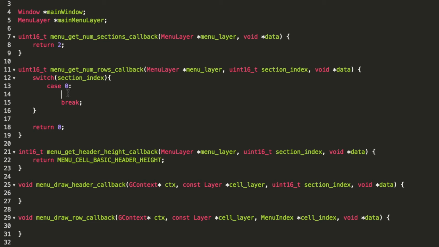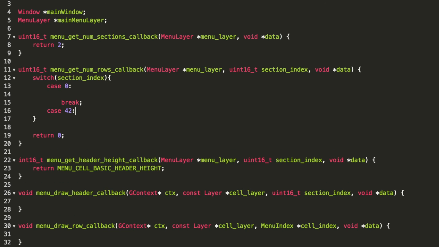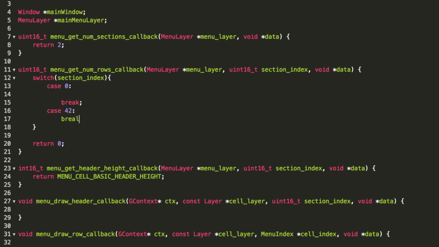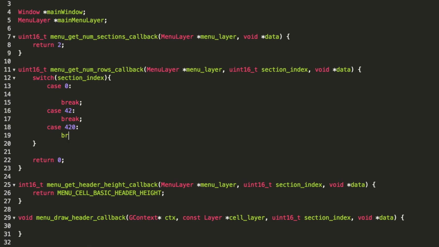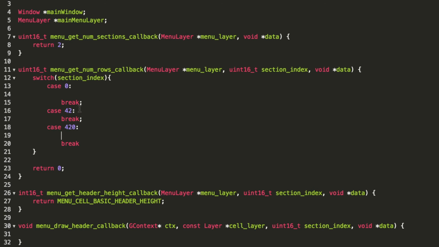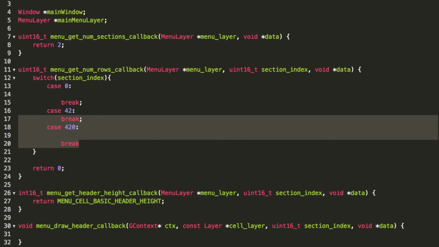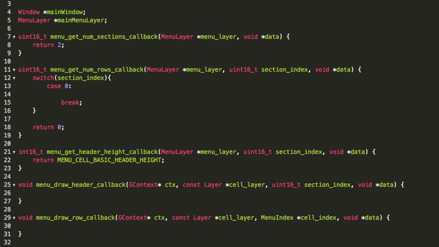But for now, if you wanted to use a switch to execute something depending on a number without having to type a bunch of if, else if, else if statements, then you would just type case 0, and then you could do case 42, and then case 420, and break, and do whatever you want inside of these. And yeah, we're going to be using this for our sections.